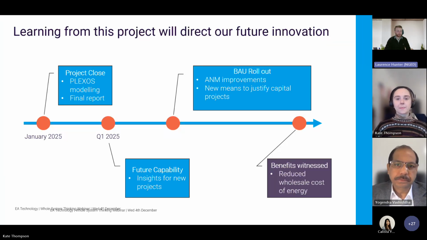Yes, so by January of next year, we will have completed our Plexos modelling and produced our final report. Baringa are currently working hard getting cost curves and voltage level sensitivity studies complete. This is going to allow us to disaggregate the total benefit which we predicted in stage one and understand where exactly the benefit could be found. So what are the parts of the network that need to be reinforced? Where's the headroom needed most, basically? Where would it have the greatest impact on the overall costs?